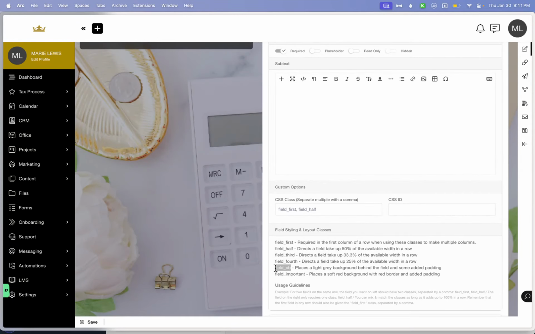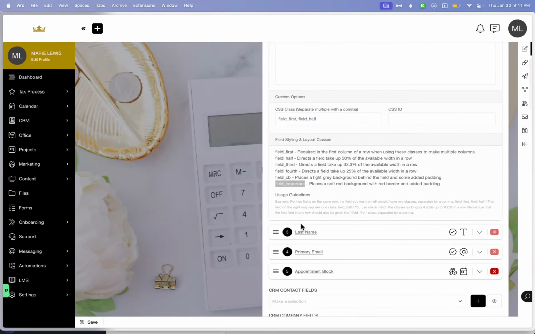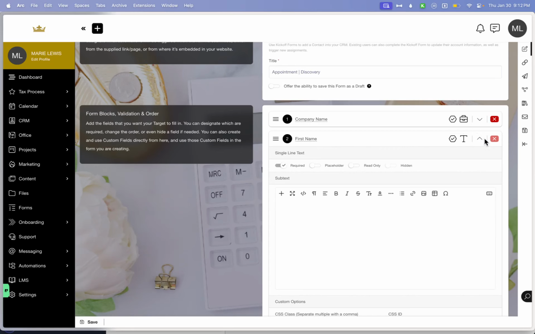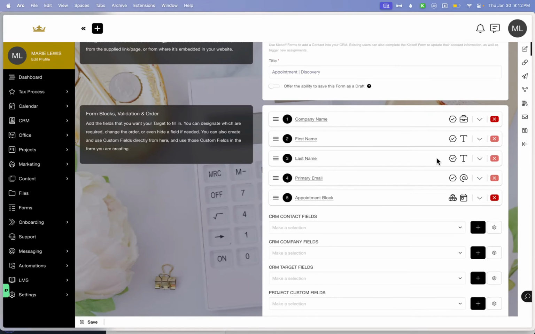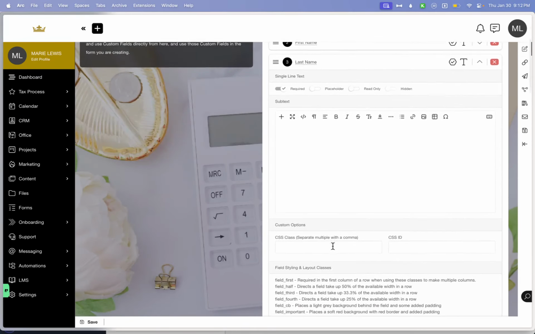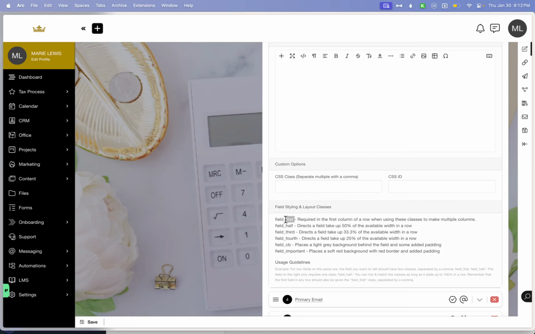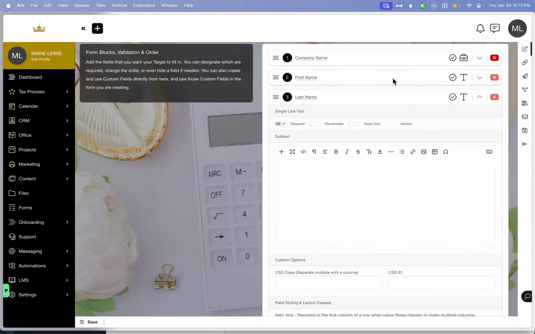This says that this is important. This is like a light gray background, and essentially you have that additional padding. It adds a small padding to it, and this makes it a red background, which makes it important. Okay, so I like to do paddings, or columns rather, if I'm trying to make it as easy for people to read. When you're doing the second field in that row, you're going to make it just the half.